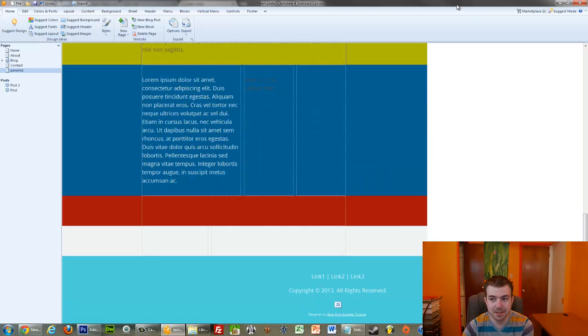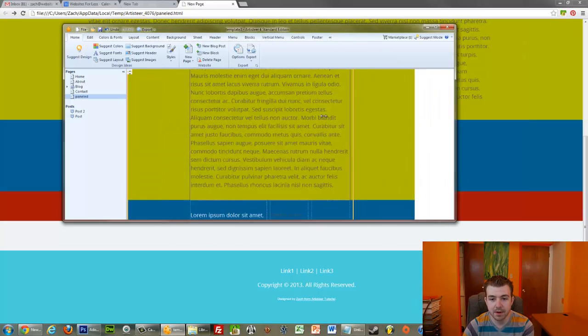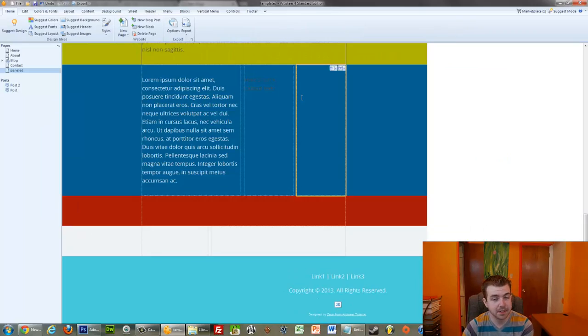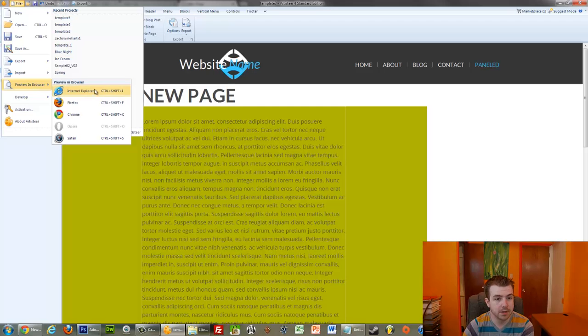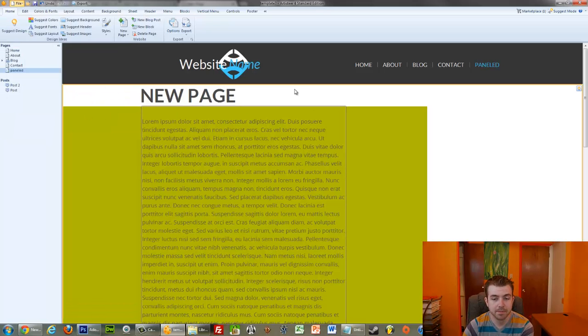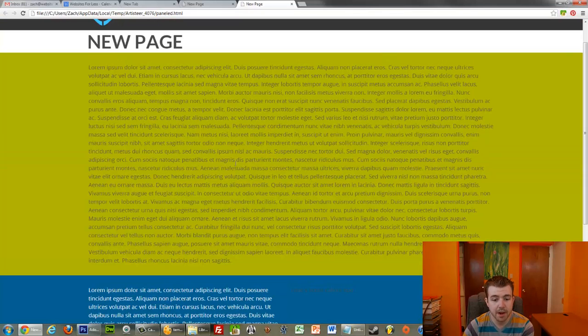Just copy and paste it into your theme and it'll work. You'll notice in Artisteer that it doesn't look that great. See how it always has this white space on the right side? That's okay. That's just another one of Artisteer's not rendering correctly things. But if you go to File, and then Preview in Browser, and choose your browser. So for me, I like to use Chrome. We can look at it and we see that it looks great.